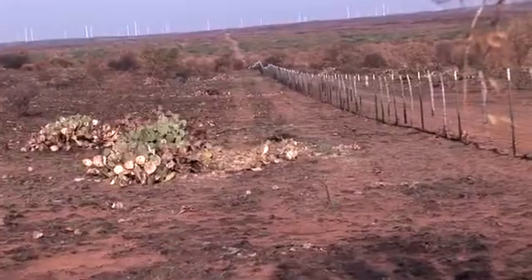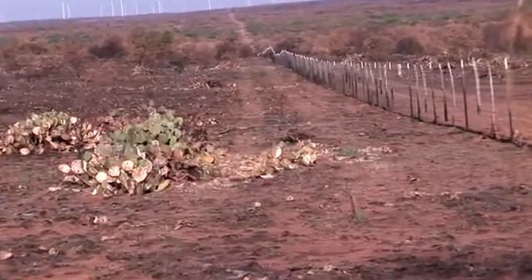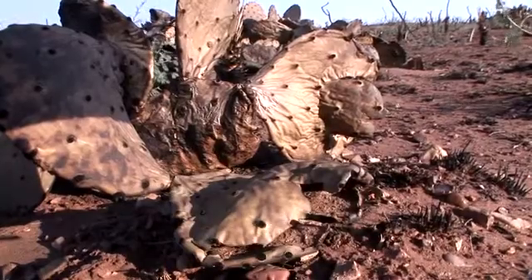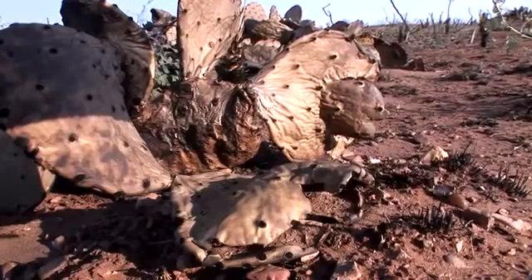If they're going to have any nests at all, they're going to be in prickly pear. We know that prickly pear can be an important plant for quail nesting, and it may be critical after wildfires like this. The amount of prickly pear that's out here will provide some refuge and some ability for quail to nest this year.